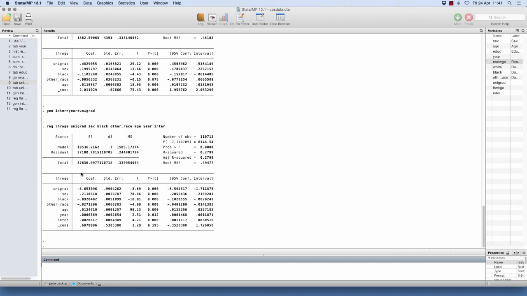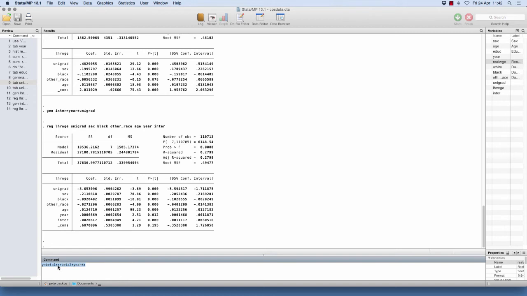So a good way to do it, we did this in one of the classes, is just write down on a piece of paper, y equals beta 1 times x plus beta 2 times year times x. Okay, just write that down on a piece of paper, and then take the first derivative of this little equation with respect to x, and see what you're left with.